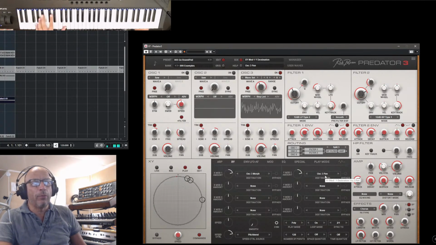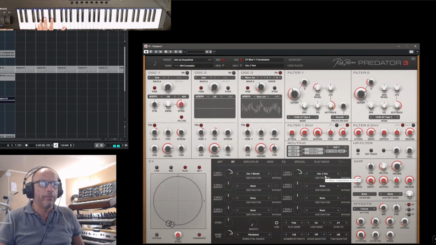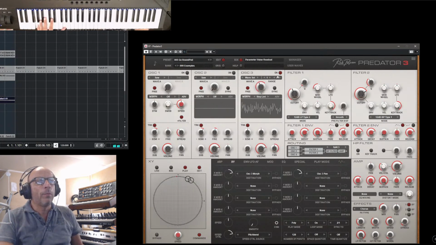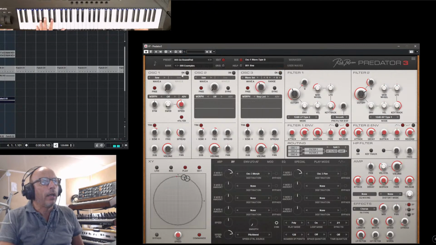And also the panning is modulated, so it goes really stereo. It's like a PPG type of wavetable sound. And oscillator 1 and 2.